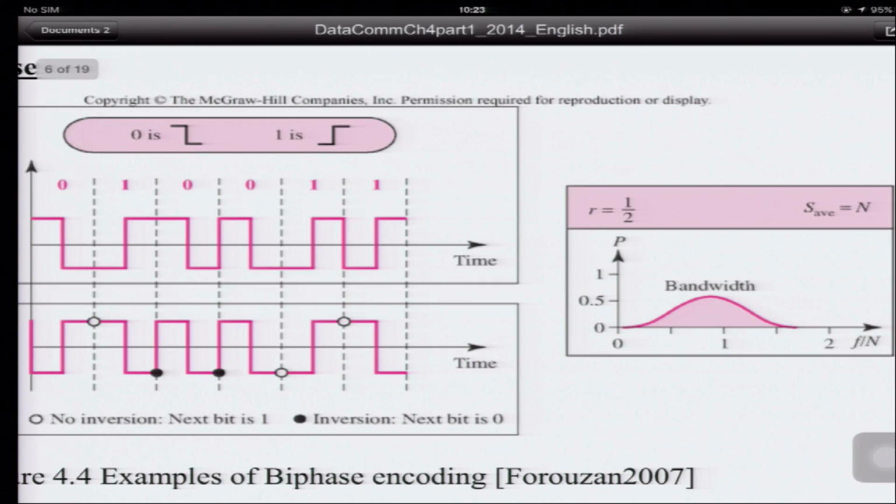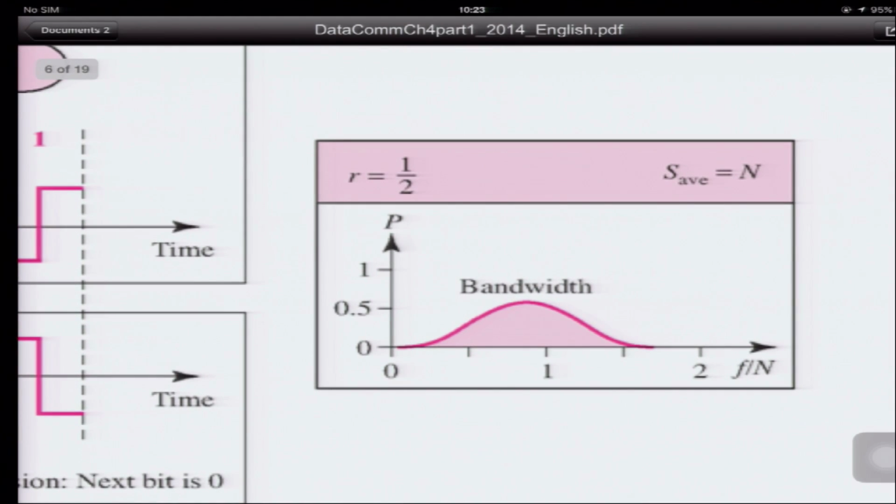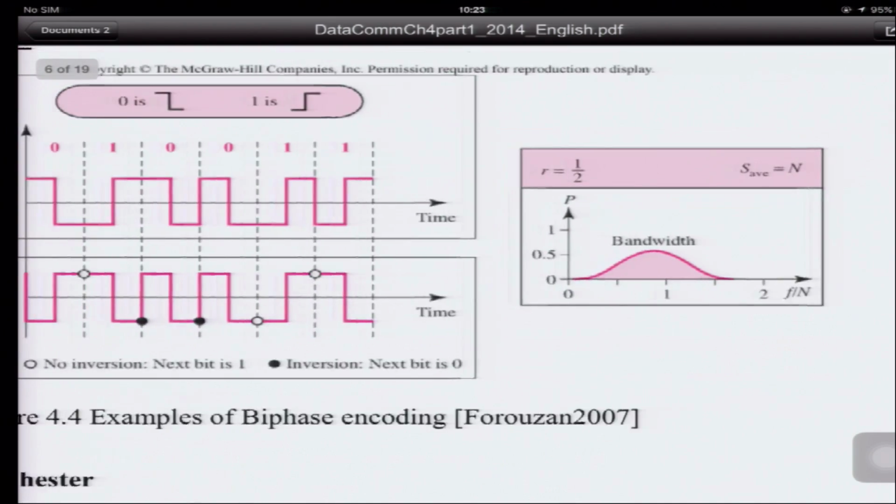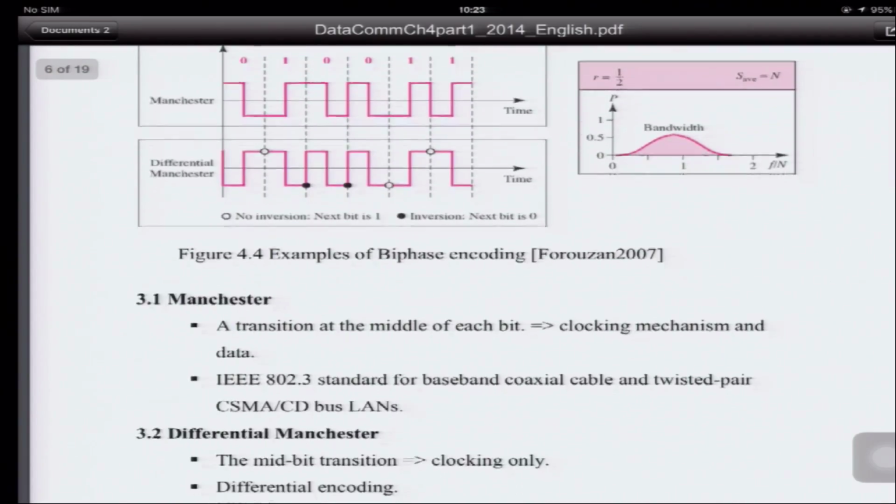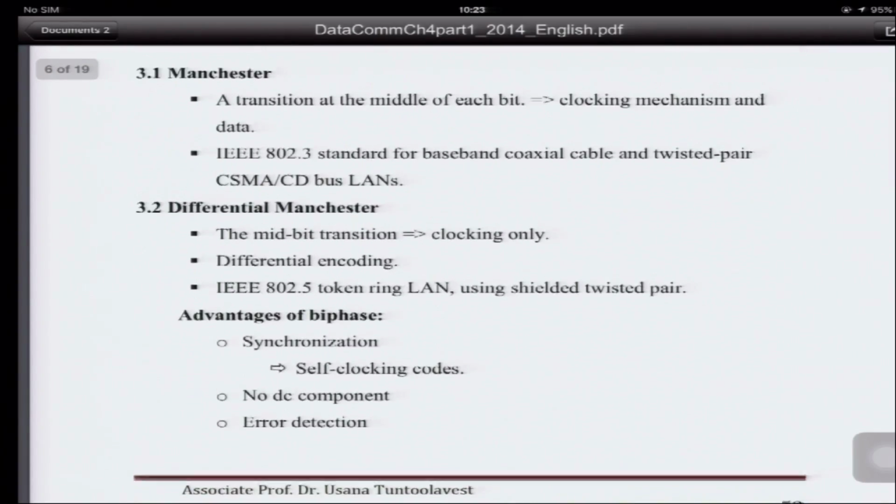So you can see that the bandwidth here is more, because in terms of the main lobe only, the NRZ uses only up to 1.0. But for this case, you cannot cut at 1. You have to use more. The Manchester requires more bandwidth when you consider NRZ only the main lobe.